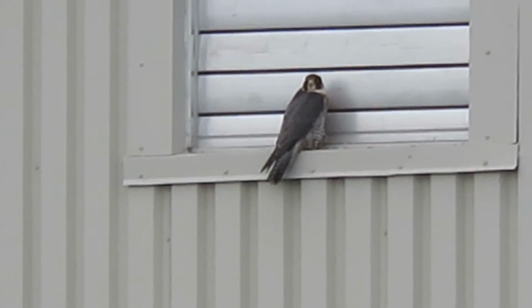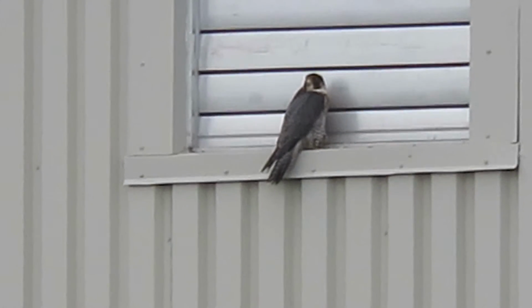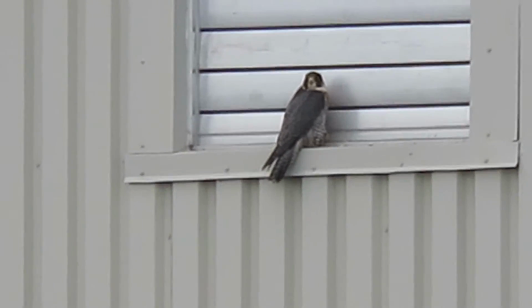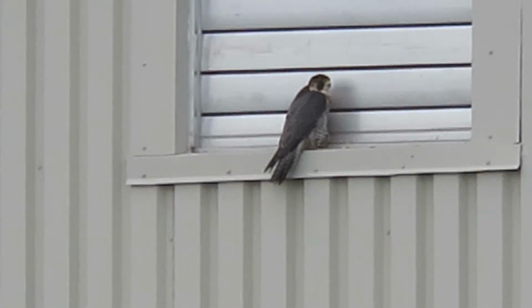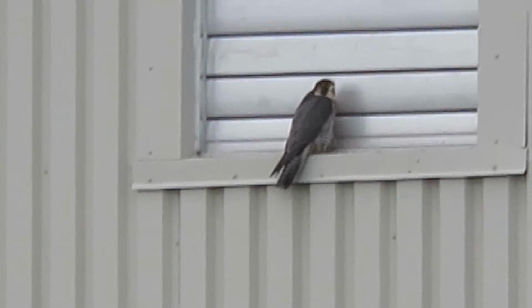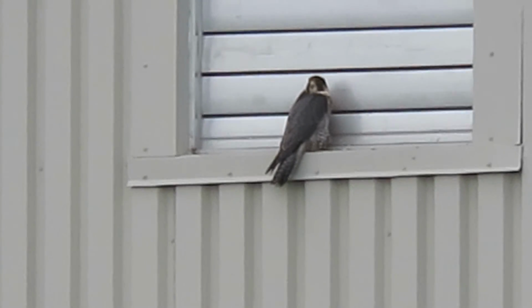So she's probably sleeping here at night too now, because her other building is totally gone. I'm gonna look around for the mate. I gotta check the antennas. There's a couple of high antennas. They've been using those for years, so I'll check to see if he's there. But it's a great spot. This is again the building that's just east of the one they just tore down. So looks like she has adopted this spot for her new perch. We'll have to maybe come down in the middle of the night, check, see if she's sleeping here, and then we'll know for sure.